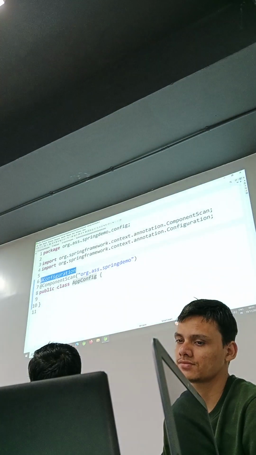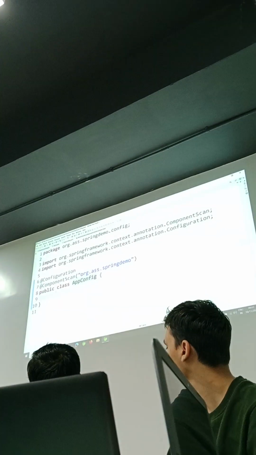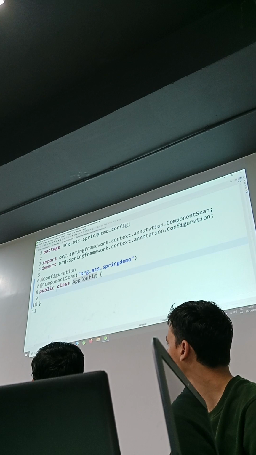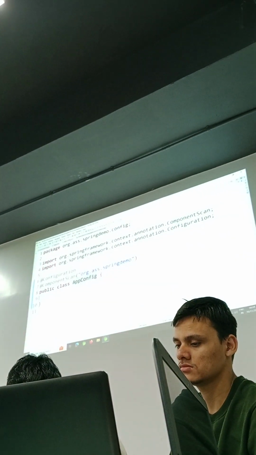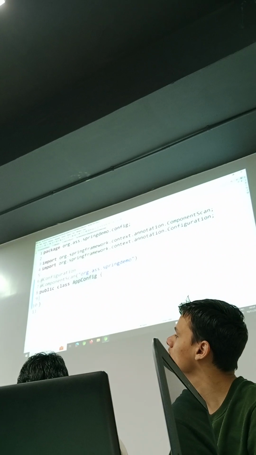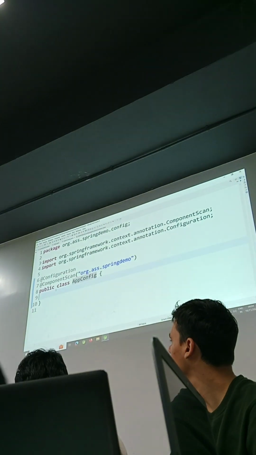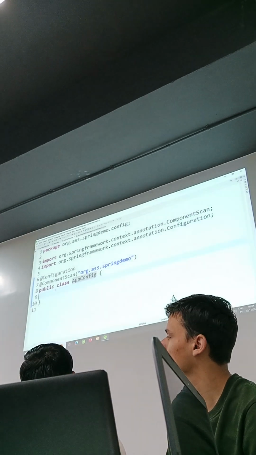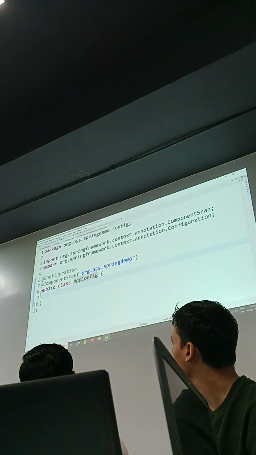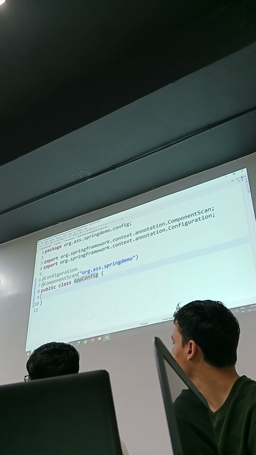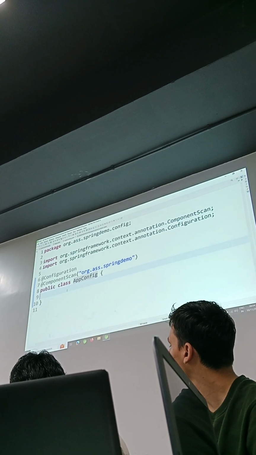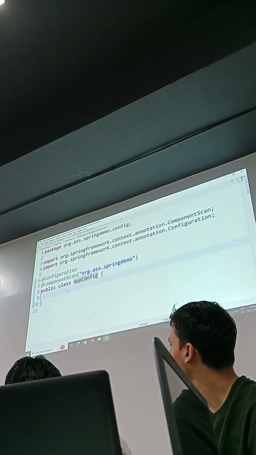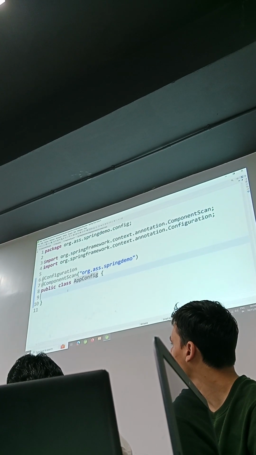Now, along with that, you will have some set of information, like you are going to create an object of a class which is present in a library. An example is the Configuration class. Now in Hibernate you created a Configuration class, right? Now let's say this object has to be created by Spring Core. I cannot go and open the library and put @Component because it is already present inside the library. So what we will do is represent it inside this class, so that Spring Core will take that information and manage that particular class.